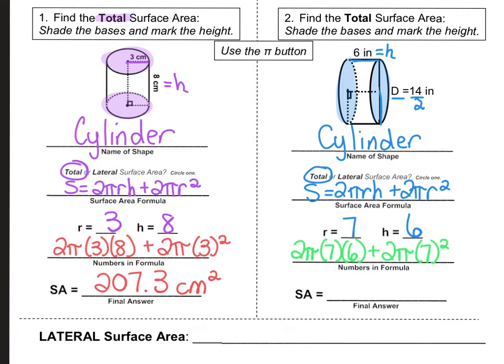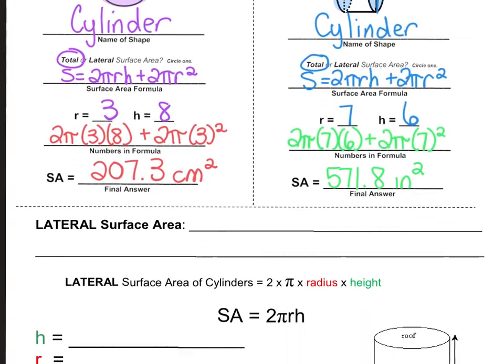I want you typing it into your calculator so that you can see that you're getting the answer I get and not just following along with me. So take a second to do that and unpause when you're ready to see the answer. And I got 571.8 inches squared because it was 0.769. So that 6 rounded my 7 to an 8. So that is how it is rounded to the nearest tenth. Make sure you typed it into the calculator and we're able to get that answer.